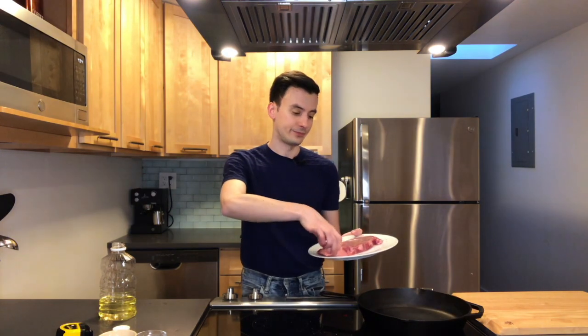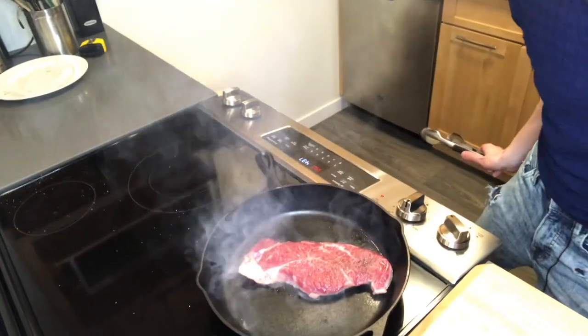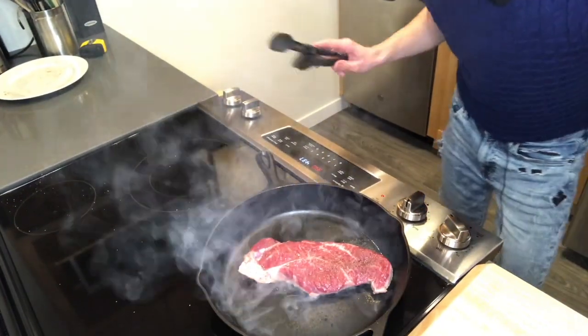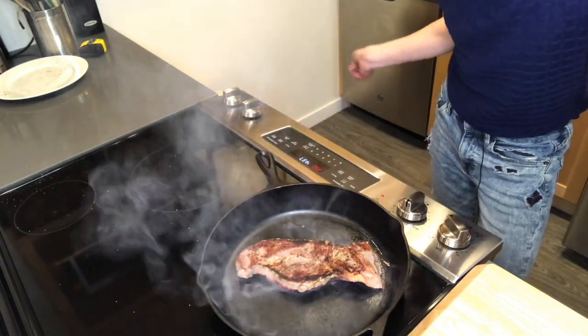So here we go. 1, 2, 3. There we go. I told you it's going to get smoky. So I'm looking at the clock right here. After like 2 minutes, I'm going to flip it. A little less than 2 minutes even, okay? All right, it's been 2 minutes. We're going for it. Boom, just like that.